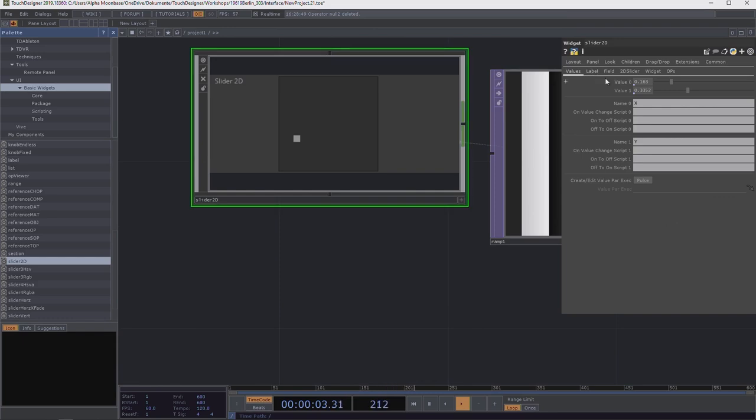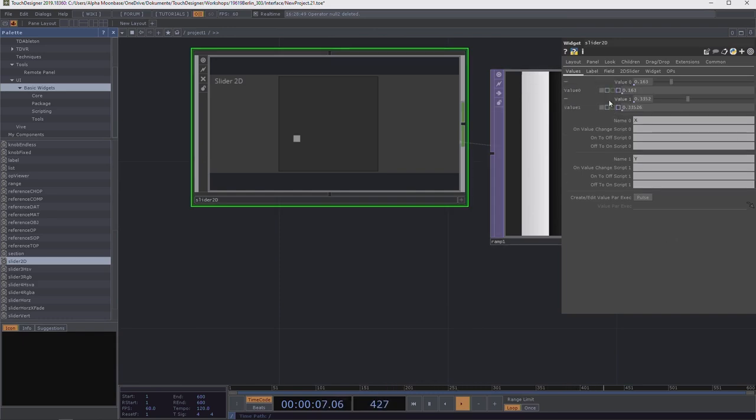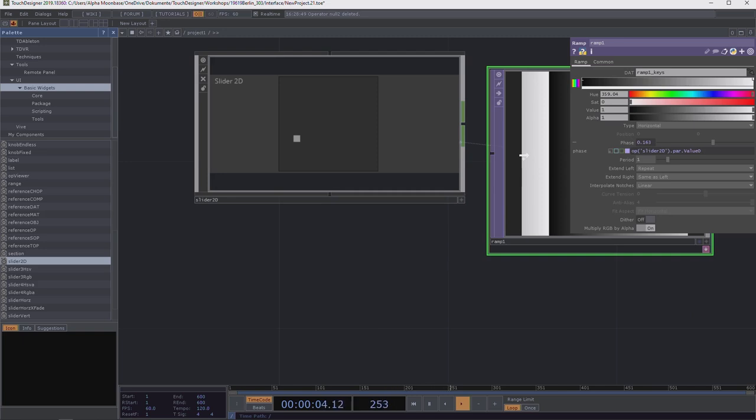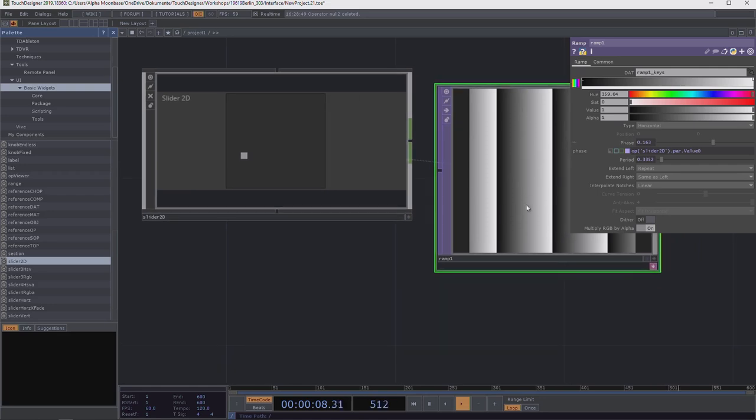So I just grabbed value 1. We can do it with value 2. I grab it for drag and drop, hover it over the operator where I want to go, hover it over for now, period. And then you can just say bind. What bind is going to do is it's just going to drop an expression for the value 1. So now we can work again in our network without really taking care of our UI and interface, because it's bidirectional.